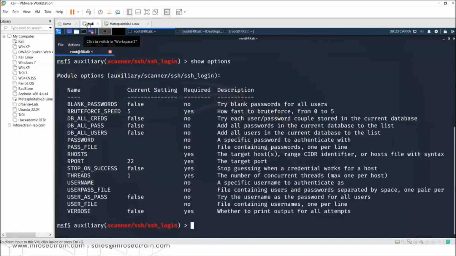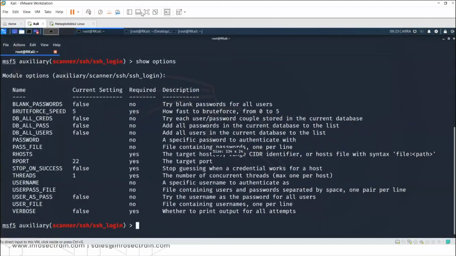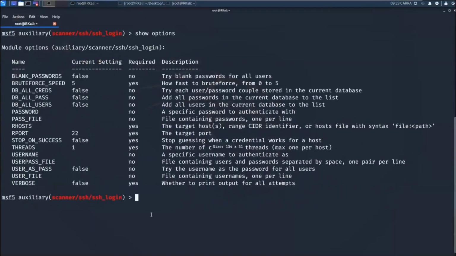As you can see here, I have both options available. Either I can give a password file or directly a password, even a normal username and password you can have. With that, RHOSTS as well.